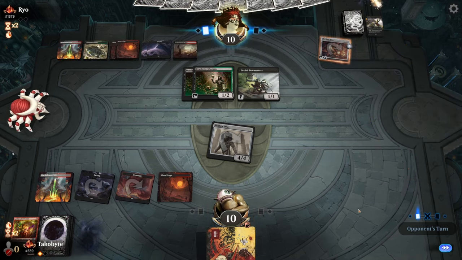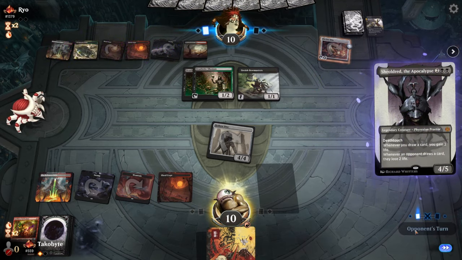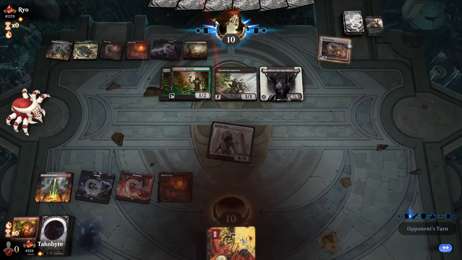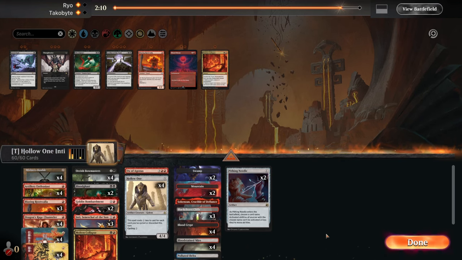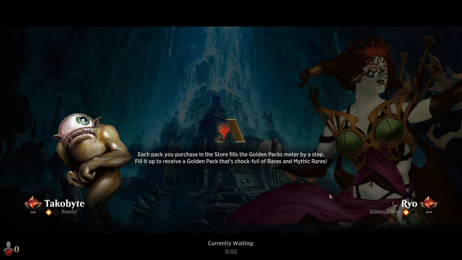Yeah, we needed a pretty explosive start. We were a bit short. I mean, we didn't see Pithing Needle. I think our sideboard was okay. It's just we never really drew into it. We just flooded, right?